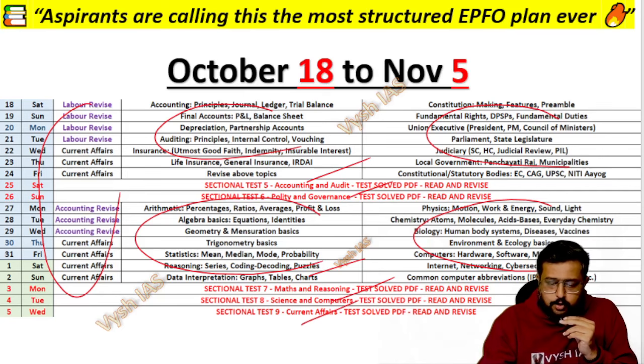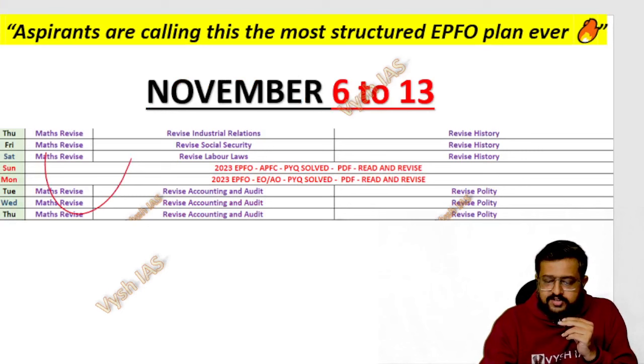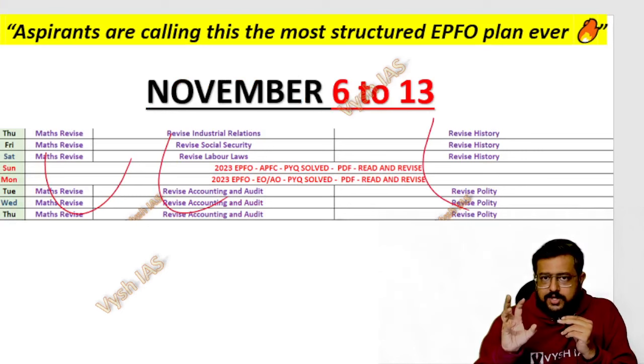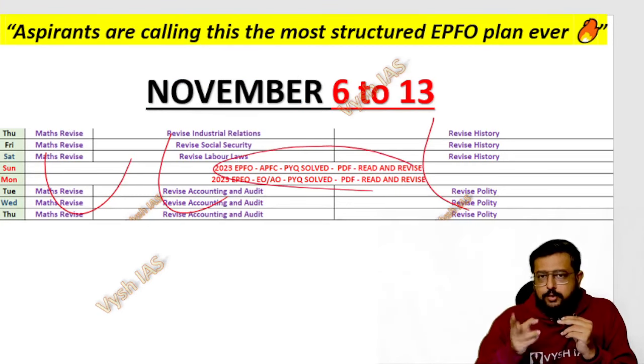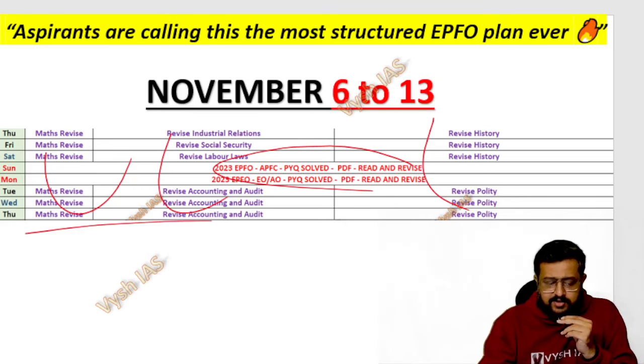So you reached November 5. After November 5, for 1 week you will do revision. You will do revision of the different sections, and in between that we'll give you the previous year questions solved. So you have done sectional reading, you have done MCQs, you have done notes, and now you are seeing how an actual UPSC paper looks like. Most of you have enrolled to it separately also last week when I launched it, so you would have already got it. So now after this, November 13, you have roughly 2 weeks time.